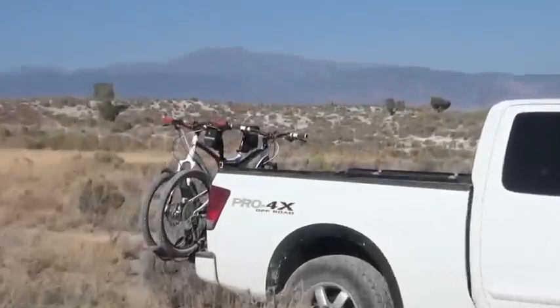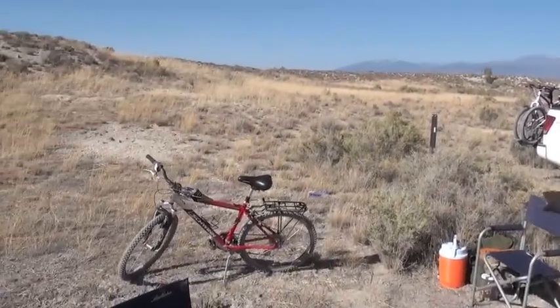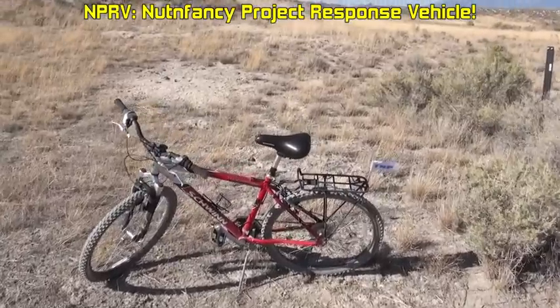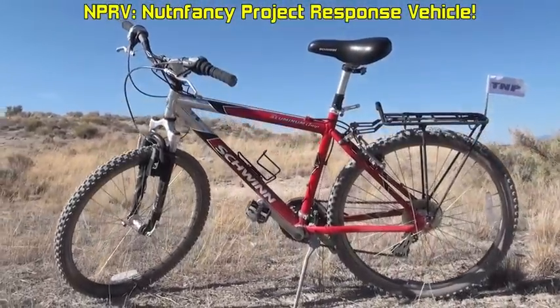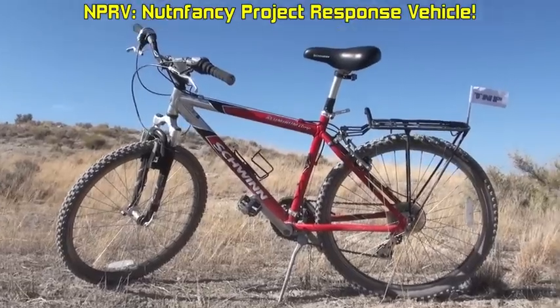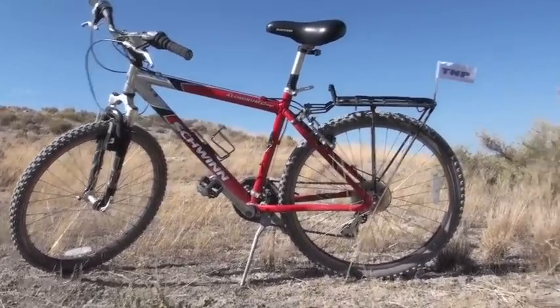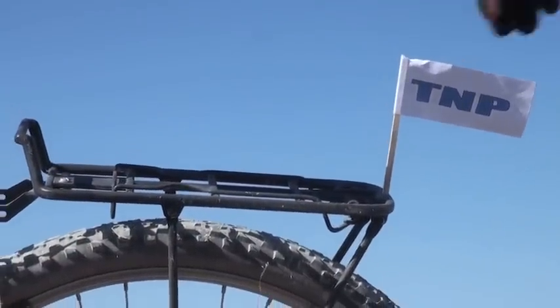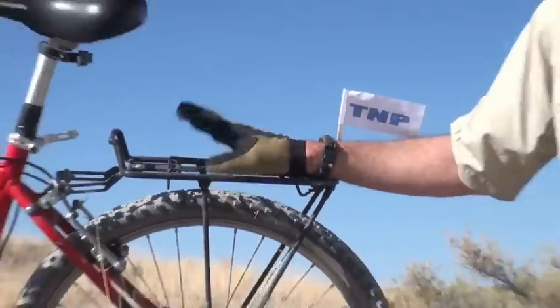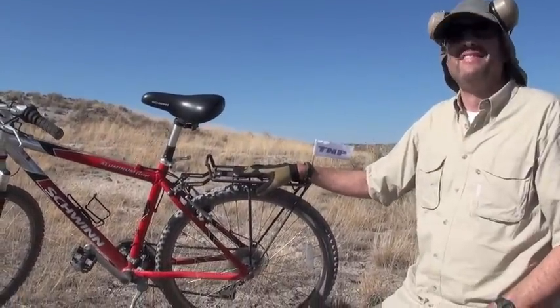They're strapped to the back of the truck right there. Check it. And while you're checking that, check out the MPRV, the Nutnfancy Project Sweet Response Vehicle. This thing defines fly. Look at that. Aluminum construction, twist grip shifters. That's right. A luggage rack. You can haul all kinds of stuff on there. Topped off with a TNP bandana. You know why that was on there, by the way? My paper route. I used to have a milk crate on there.